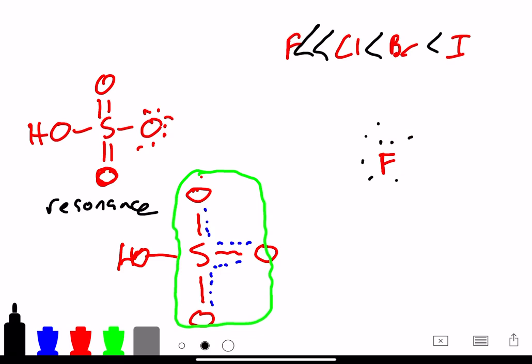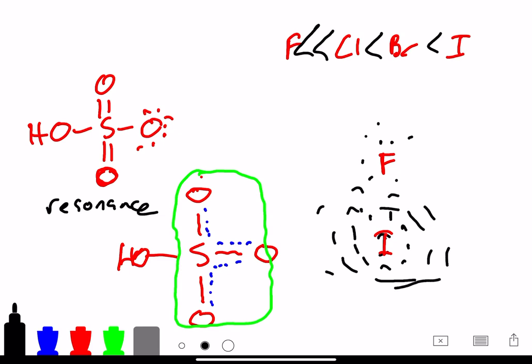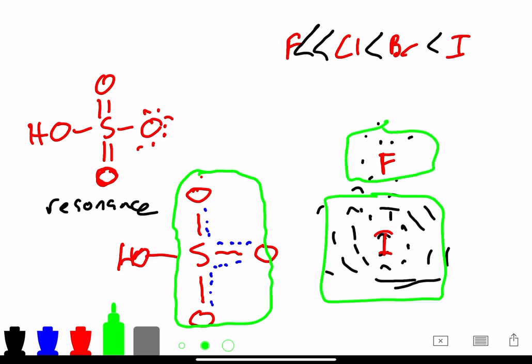So it would have fewer electrons around it, and therefore a smaller diameter, versus iodine, which is all the way down in the, let's see, it would be a 5s2 5p5, or actually, once it's an anion, it would be a 5p6. So it has more layers of electrons around it, which makes the atom much bigger, which gives you a greater area to disperse that negative charge over than fluorine. And that explains the increasing strength of the halogen acids.